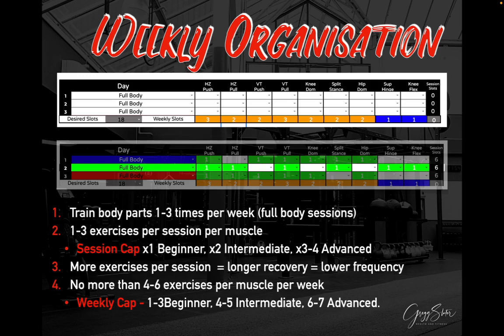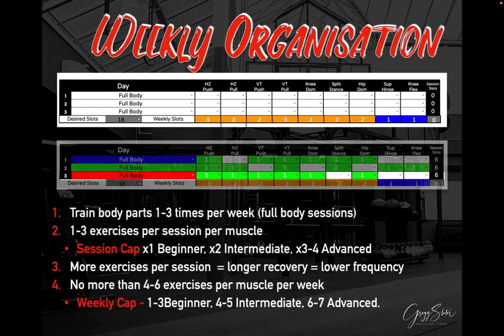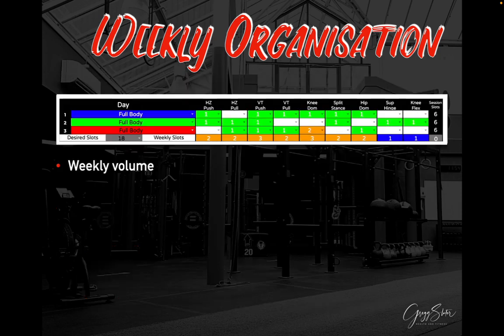You can train again. However, if I had, on day 1, put in 2 or 3 horizontal pushes, maybe I'd have removed that horizontal push for that day and put it somewhere else. And then we can obviously see the total volume. So, as I said, what does our slots table give us? It looks very simple at first, but it helps us to see so much.